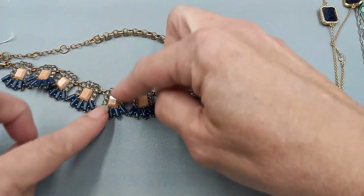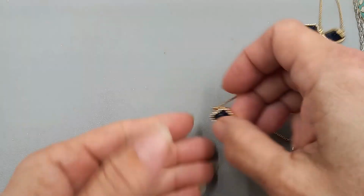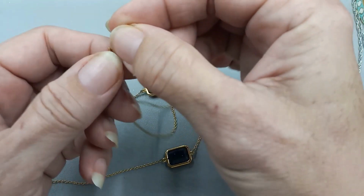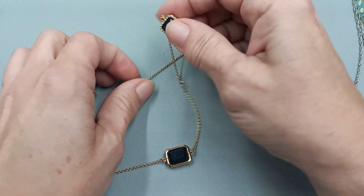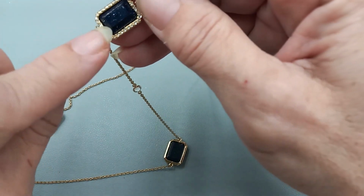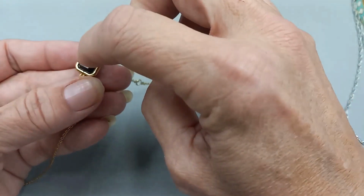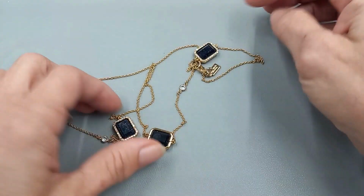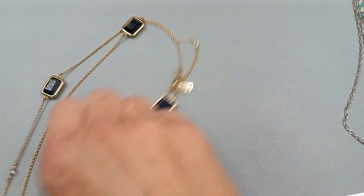So it is 18 inches, and that's fully extended. So that's number one. Number two, this is fantastic. This is Kate Spade. Now, I could not find the name on this. They all have names. If I would have researched a little longer, I may have been able to find it. So what we have is a rectangle with rhinestones, and this looks like a bluish black. It looks like a sunstone. It's man-made. And then here, this one does not have rhinestones, and then it has rhinestones, and then it doesn't. All of the stones are there. So it's a super pretty necklace. It's 31 inches total length.